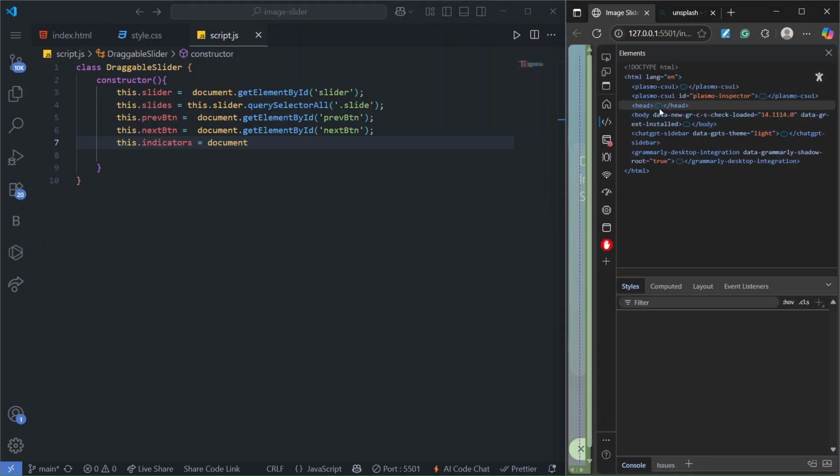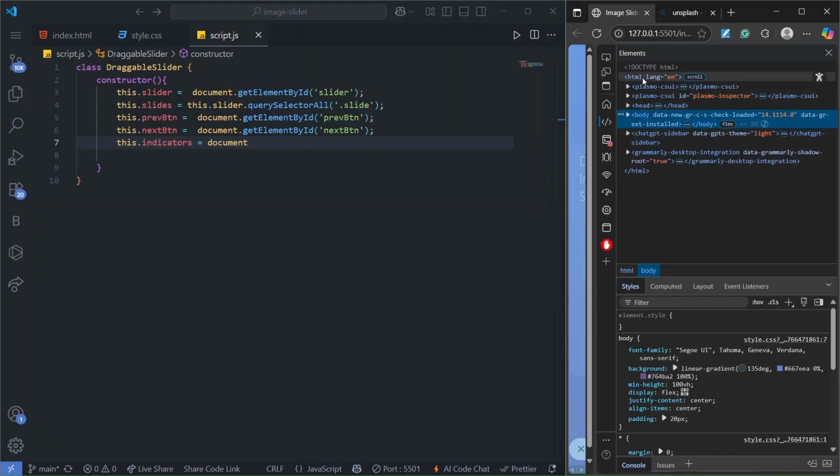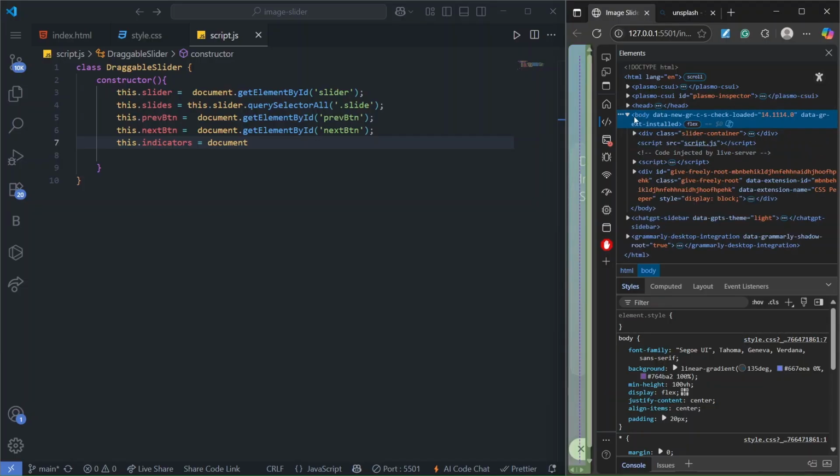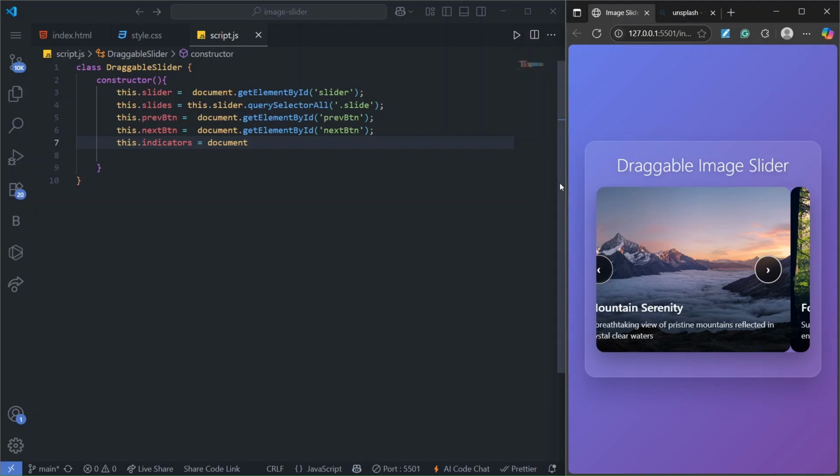When you inspect it, this is the HTML document in which all the elements are present in our document only. Like this is the div, right? This is in our document, right? So we have to select this by id, like I want to select this div. So we use document.sliderContainer. That's why we are using all these things.